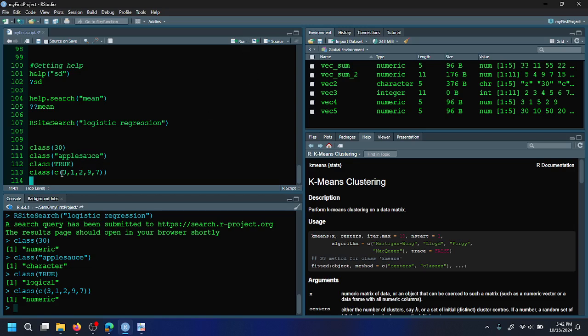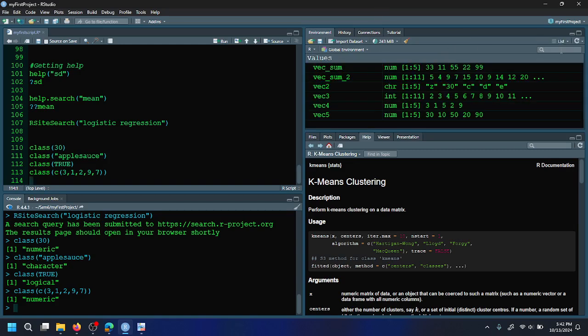See, this is numeric because all its arguments are numeric. And so this gets us very easily the type of thing that we're working with. We can also see it in grid view like we have here, but if we're in list view, we can also see it as well, just in a more abbreviated fashion.